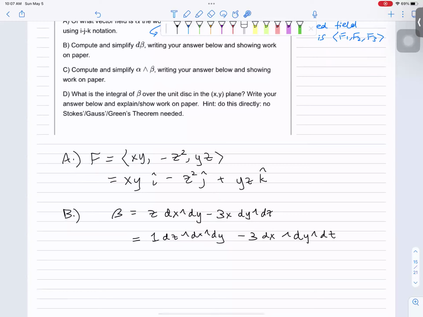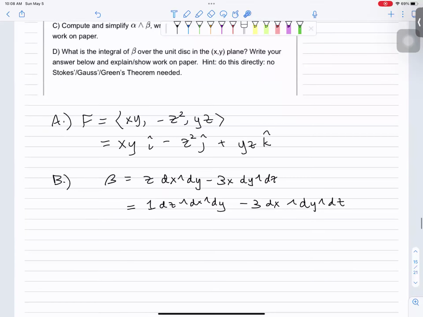Now both of these are 3 forms, or 3 wedge things, with 3 variables. So I need to simplify further. Let's say I want to get everything in x, y, z form. So let me change this. What is this equivalent to? If I move the x and the z term, a negative sign comes out. So negative 1 dx dz dy. And then I want to switch the y and the z, so another negative sign comes out. So negative of negative goes back to positive, dx, dy, dz. Whenever you switch wedges, they have to be next to each other. You can only switch adjacent wedges and a negative sign comes out, like how I did here.